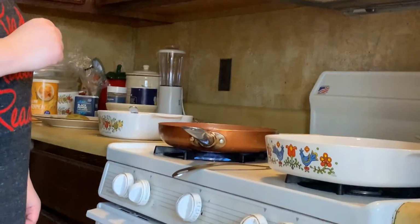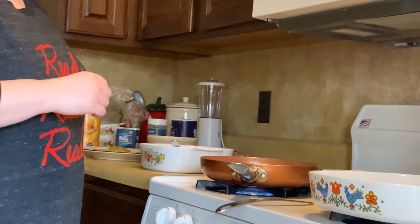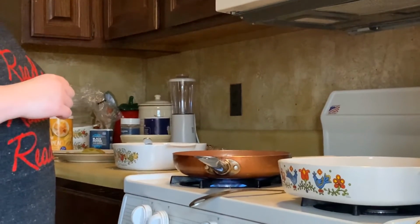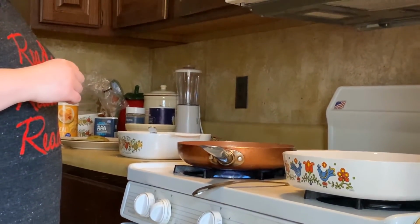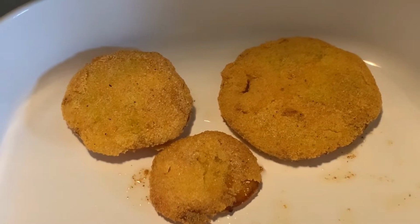And just watch as your pan gets a little bit hotter so it's not splashing you or anything, because you don't want to have any burn and have to run to the hospital. As you're cooking them, when you are getting them brown and they're nicely done, I will show you a finished product because these are already cooking and we've had some that's already finished. And this is what they should look like when you get done.